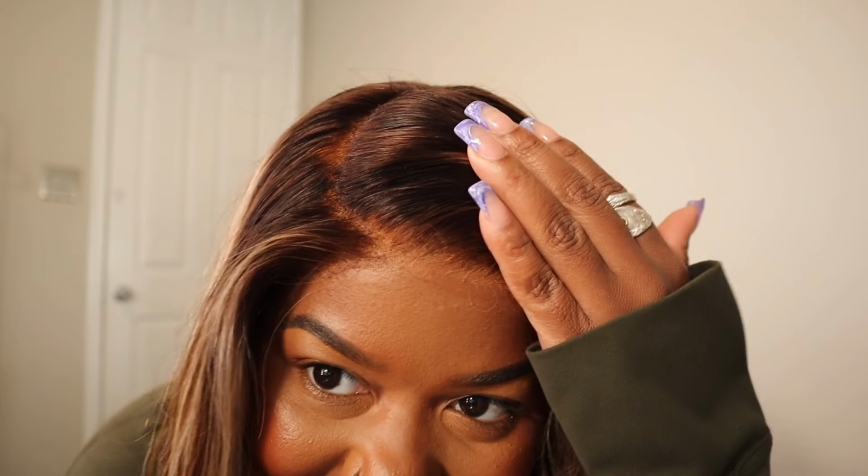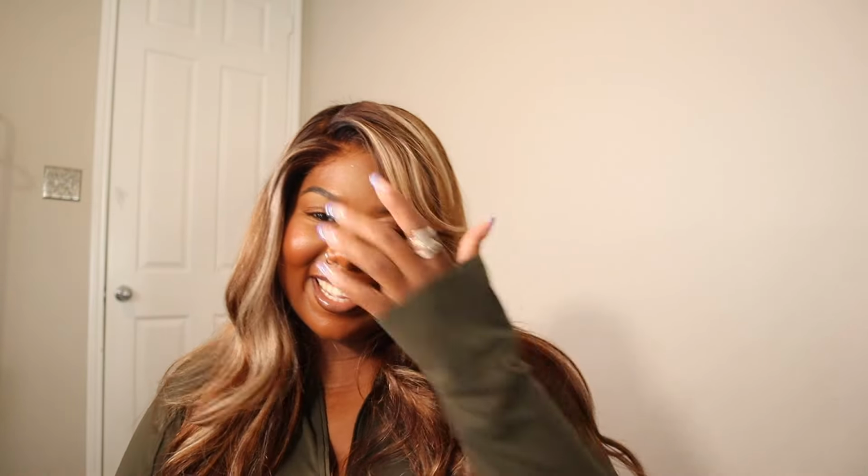Girl, look at that lace. Y'all know I love a good ready to go wig without compromising the quality of it, just all around good. And then also this is an affordable unit, so you're not breaking the bank. Like, yeah. Y'all know the drill.